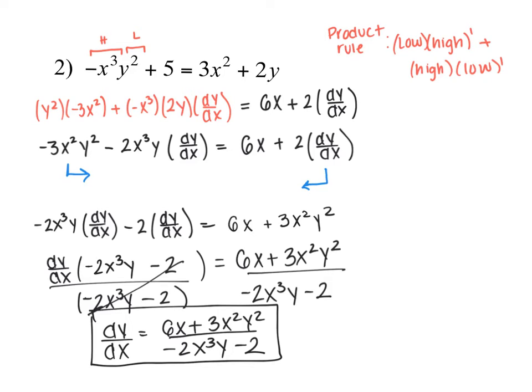All right, and just that same comment as before, when I want to write it in a different fashion, every single sign could be negative. So negative 6x, negative 3x squared y squared over negative 2x to the third y, positive, I don't know why I said negative, sorry. So positive 2x to the third y and a positive 2. That is an appropriate answer, which you could have gotten if you moved things in a different fashion rather than the way that I moved it up here.